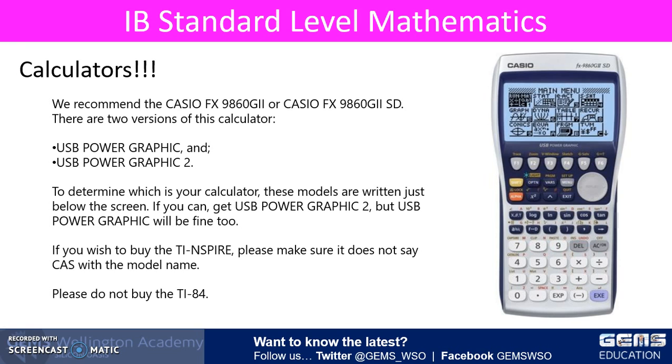Now, if you're inheriting a calculator from a sibling and it happens to be a TI Nspire, then that is fine, but please make sure it does not say CAS with the model name. The IB do not allow the CAS model of the TI Nspire. One final note on this one, please do not buy the TI-84. We highly recommend against this calculator. It's not appropriate. It's very, very difficult to use. If you are inheriting that calculator from a sibling, I would highly recommend that you buy a new one. We do not recommend that calculator.